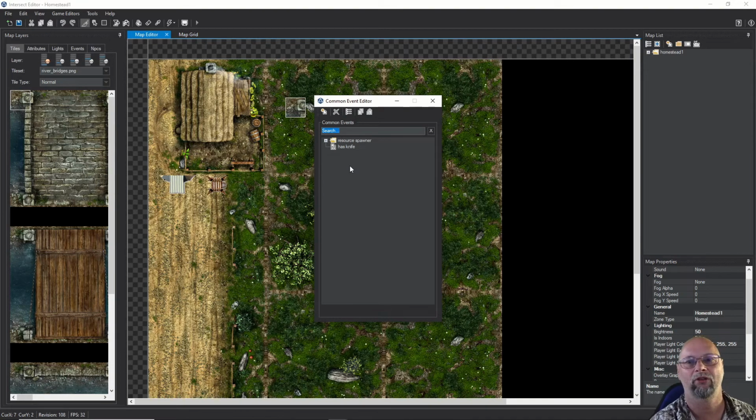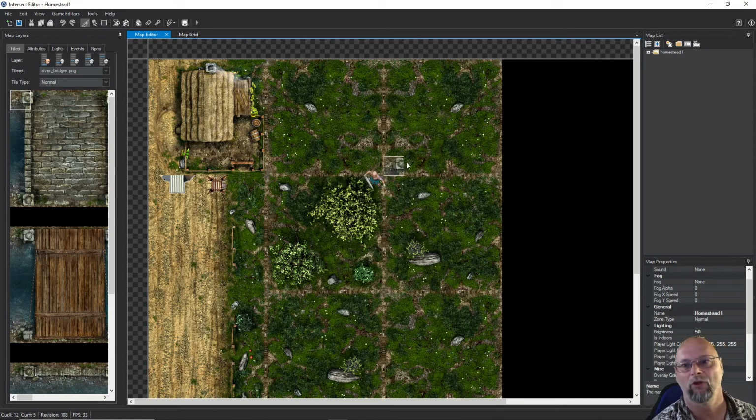Like you could create a common event maybe to spawn a craft station or to do a transport between towns, or things like that. But I had set this one up for Hawse knife or whatever. It didn't really do what I wanted to do, so I don't think I used it correctly. However, I do believe that you can set up common events and make them as things that need to be done throughout the game and use them over and over again.